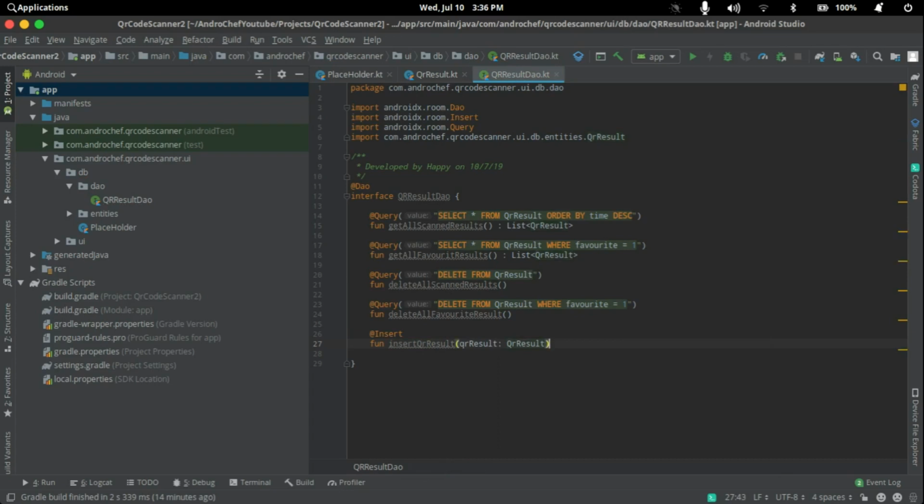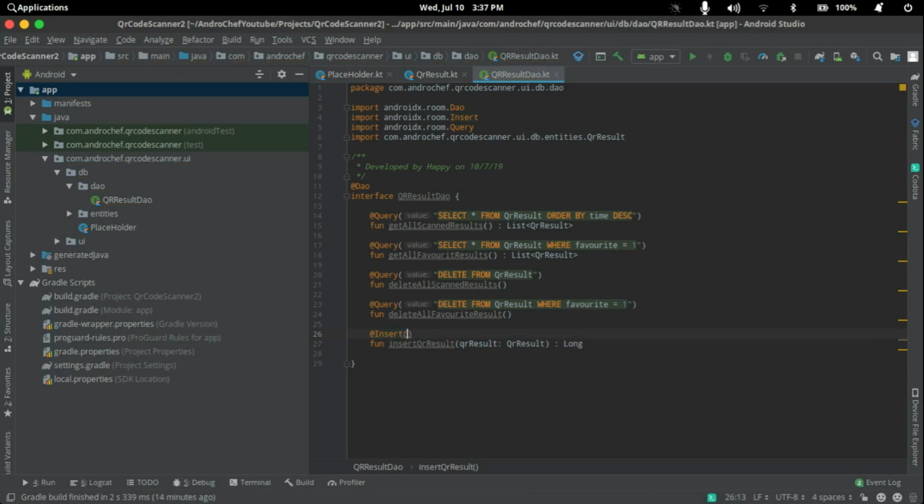This function will insert a row in the table, but after inserting we need its id. So we will return the newly created row id as long.